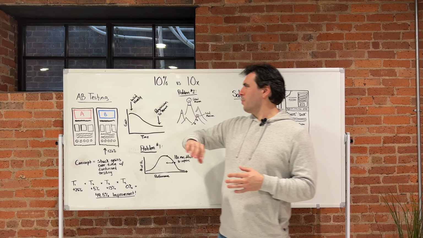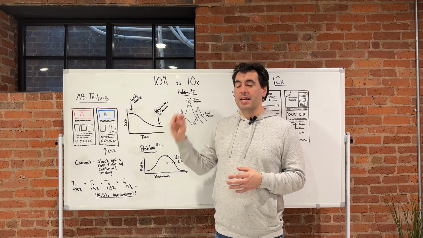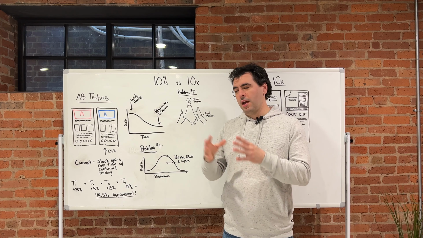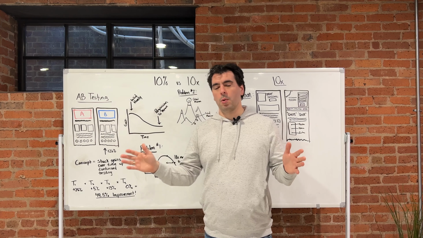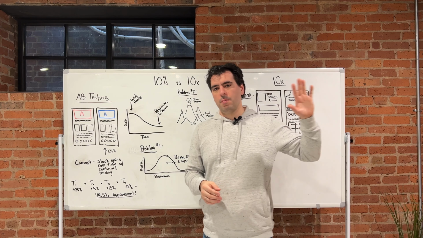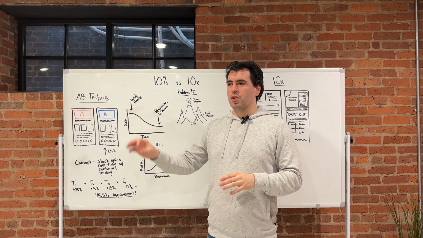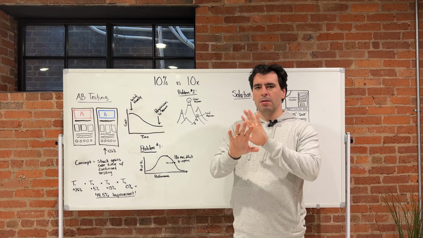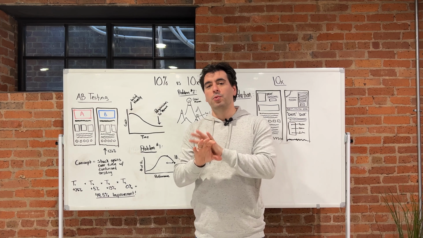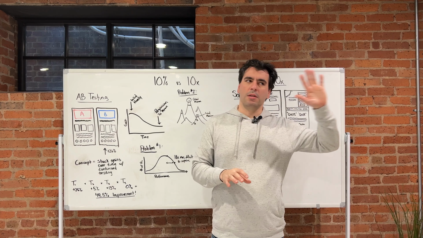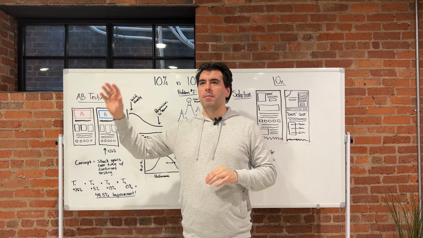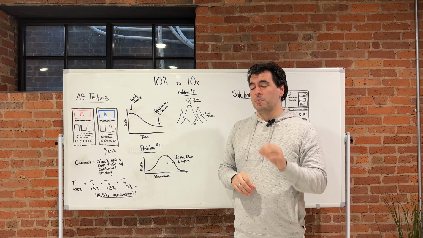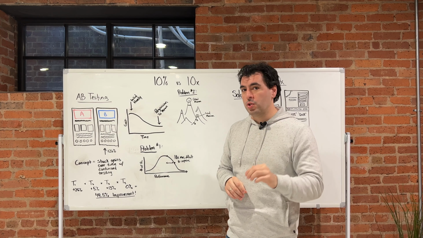So to break this down, our overarching philosophy has been 10% or 10x. And that boils down to this. We want every test that we run to have one of two goals. Either it's trying to get 10% better at something, or it's trying to get 10 times better at something. Because what we found is that anything in the middle is just bad. You lose both. So you can either get something that's a little bit better, incremental progress, or something dramatically better, revolutionary progress, but trying to blend the two tends to go poorly. And let me explain how that happens and what you can do about it.